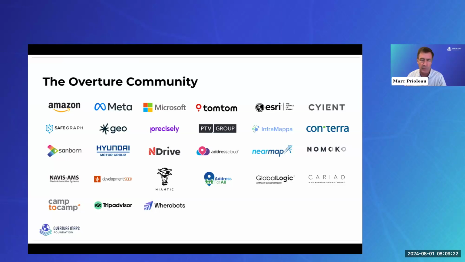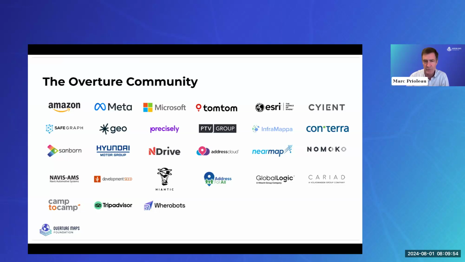I think one of the things that we really appreciate is that if you think about this community, it really represents a variety of use cases, and maps are used in all kinds of different things. We have people here who are interested in transportation modes. We have people who are interested in spatial analytics. We have people who are interested in social media and AR, and it just goes. I think the broader the coalition can be, the broader our perspective is, and the better map we build. So we're very excited about the coalition.